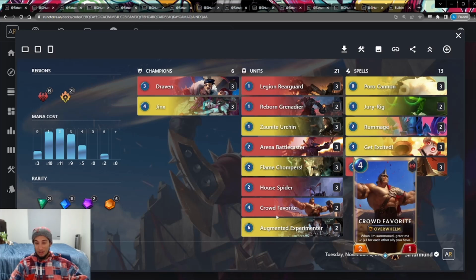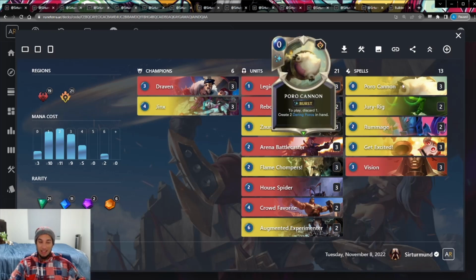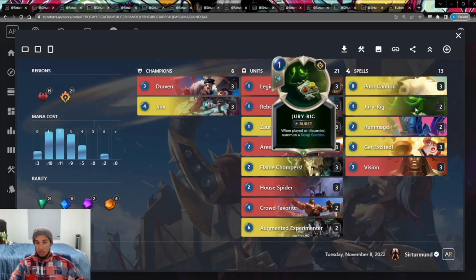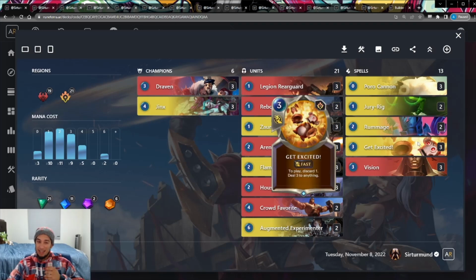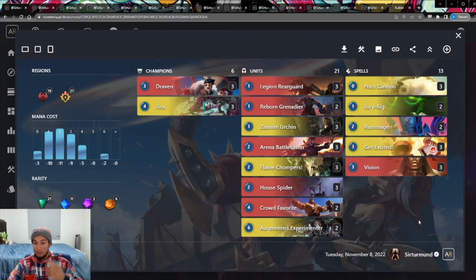Craft Favorite for some alternate win condition, go super big with the Overwhelm. Double Experimental for some weak times where you kind of run out of resources. Portal Cannon, easy, just get a bunch of portals in the field and buff them up with Vision or the casters. Yuri-Reek, some discard fodder. Rummage, some more draw in case that you kind of feel yourself running short. We're going to play triple Get Excited as well for the burn, and then the triple Vision, which you can easily discard with stuff like the Spinning Axes or the Portal Cannon to kind of push a lot of damage.